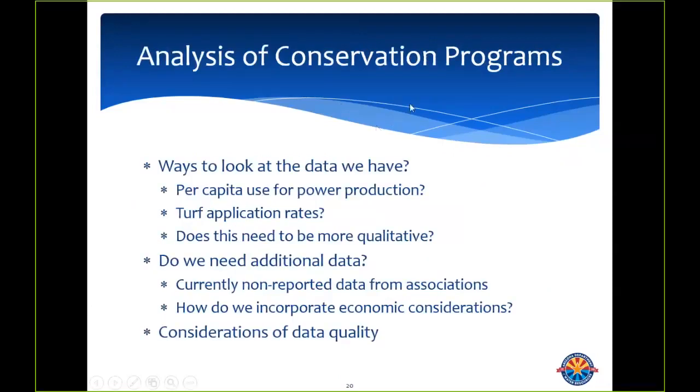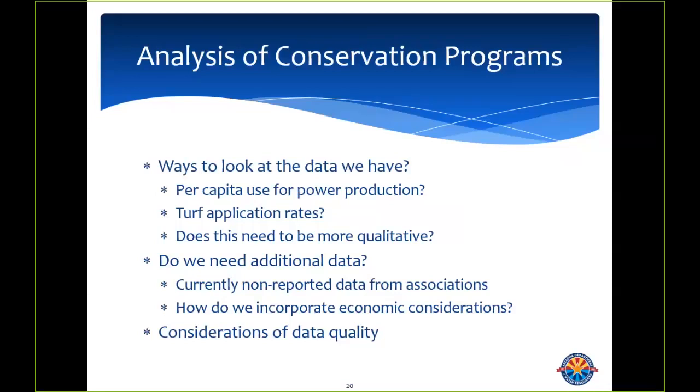So here's where I would like to open it up to you all. We're looking for feedback. We're looking for ideas. There's a lot of different categories in this sector, and a lot of different ways to look at this data, and some of the ways maybe we haven't done in the past. Maybe we haven't done as thorough of an analysis of this information as we could.